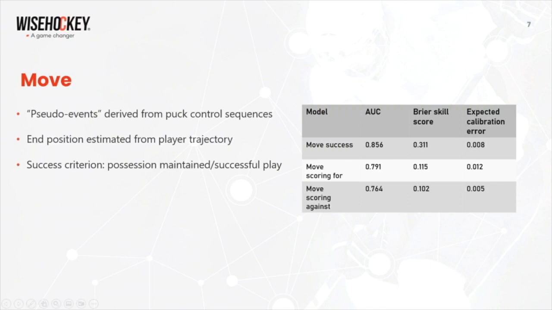And to the right we have some model metrics, and these models perform pretty well considering the difficulty of the learning task. And something to consider is that since we're modeling the difficulty and scoring probability of the actions separately, there are some features we need to be careful about including into the scoring probability models, as the models may capture the signal of pass or move or dump in difficulty and get biased towards 0 because of this, and we don't really want that. So we keep some variables separate, even though the model metrics themselves may be a bit worse because of this. But if we weight the scoring probabilities with the success probability, then the resulting metrics for AUC and player skill score are better than the individual models.